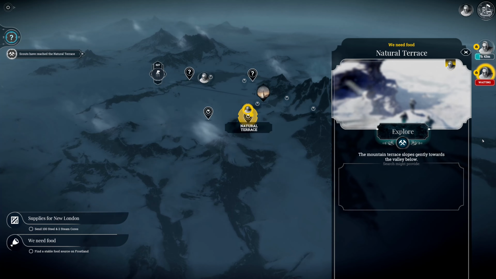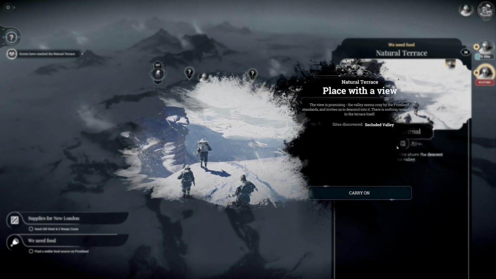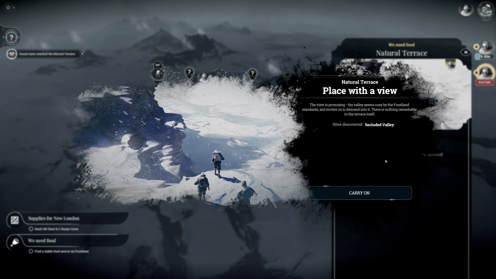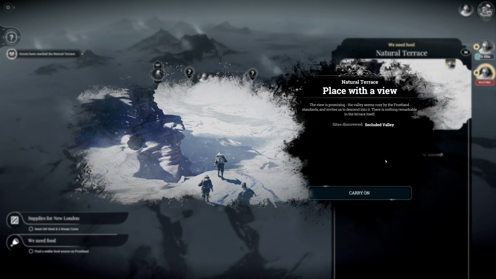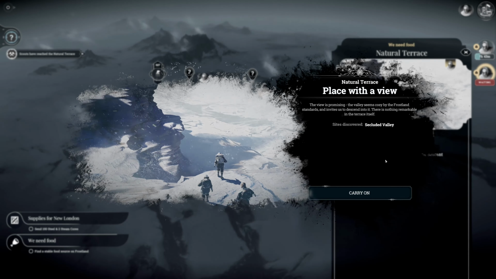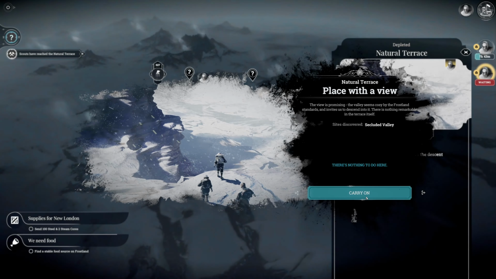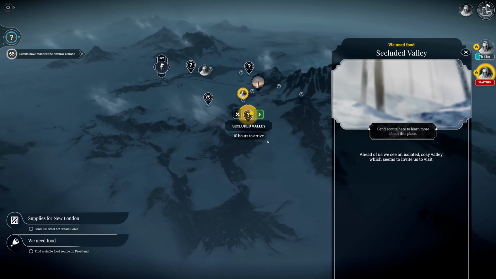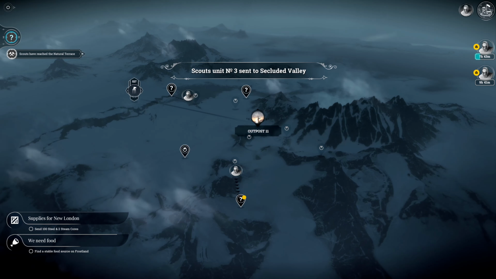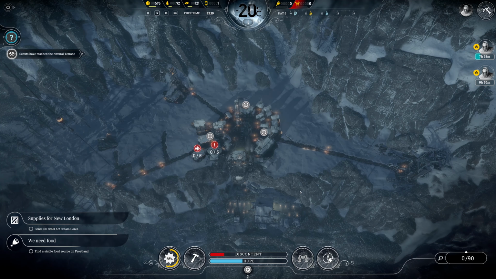Okay. The mountain terrace slopes gently towards the valley below. Place with a view. The view is promising. The valley seems cozy by the Frostland standards and invites us to descend into it. There is nothing remarkable in the terrace itself. Okay. Well then, we have discovered a secluded valley. Let's carry on then. Let's go as fast as we can. 10 hours. It's a while, but you never know. It might actually be a reasonable time frame.